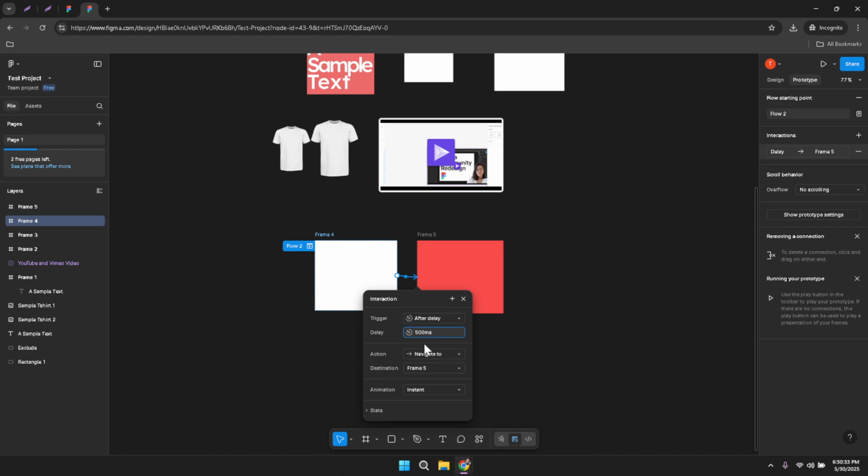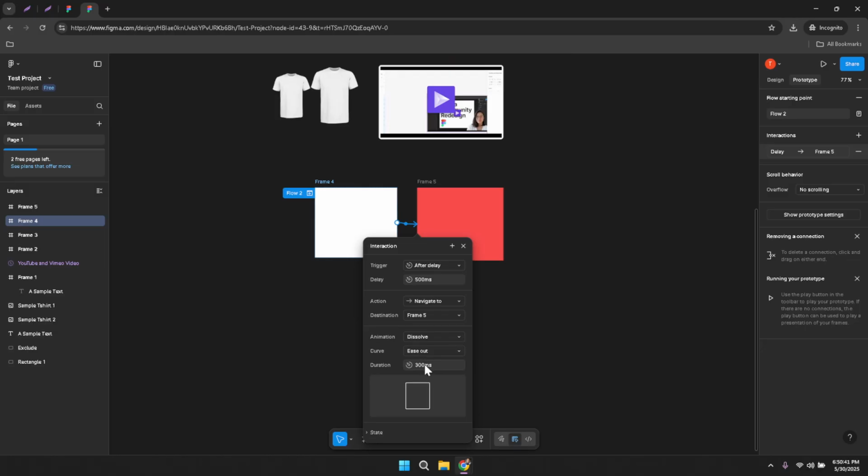This transition provides a subtle effect that gradually blends the modal overlay into view, thereby maintaining a high quality visual design. Finally, adjust the duration of the transition. Modifying the duration ensures that the modal appears at the ideal speed, neither too fast nor too slow, offering a refined user experience. Take a moment to review and fine-tune the duration until you are satisfied with the overall flow of the interaction.